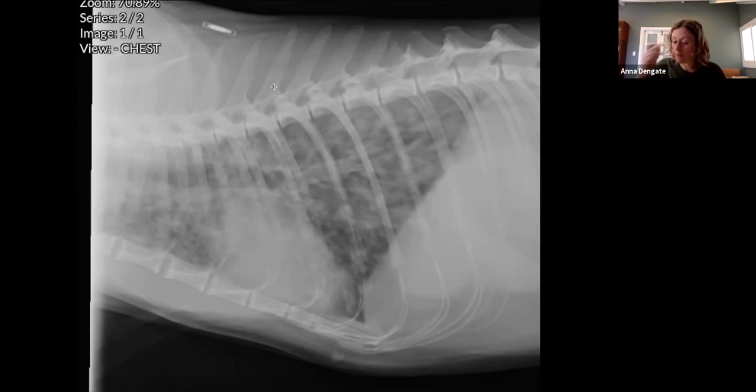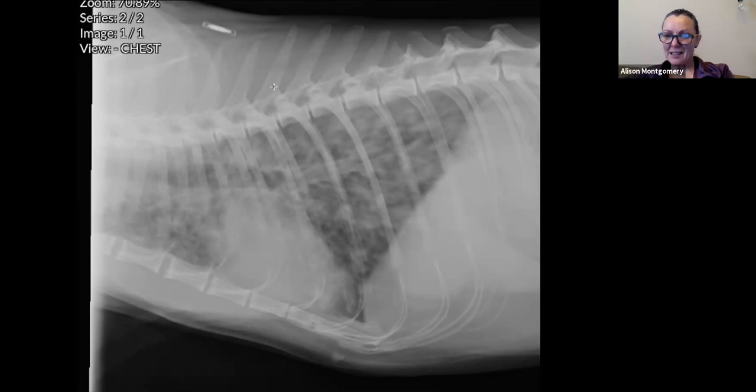Anyway, we're not talking about infectious lung diseases. So let's go back to the other causes of interstitial pattern because this could be a lot of things. What else? What about other vascular causes of lung changes? Like a thromboemboli, but it's not going to be that obvious though, right? Or have you seen things?